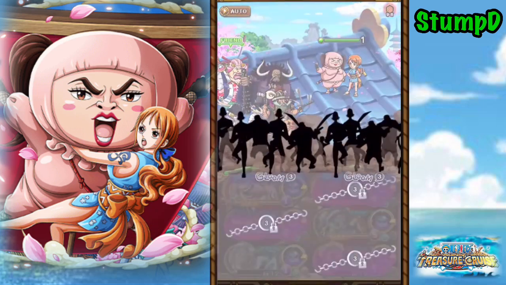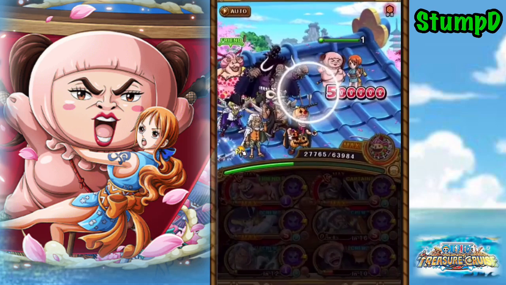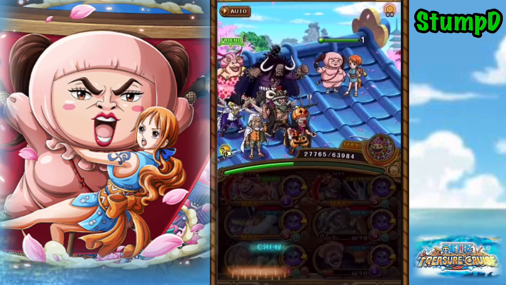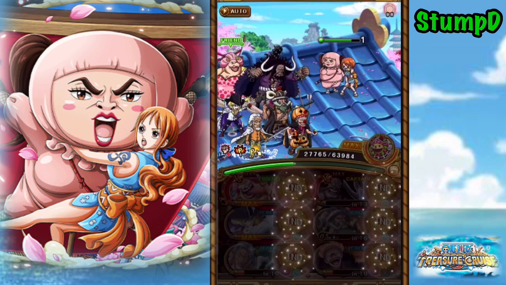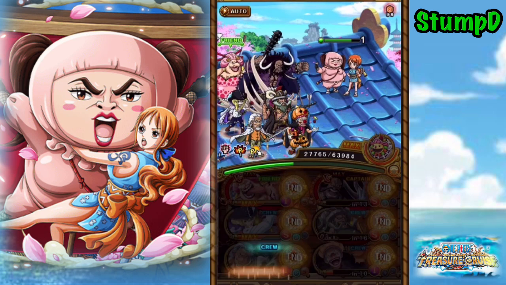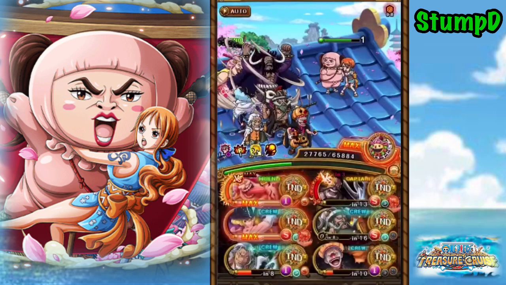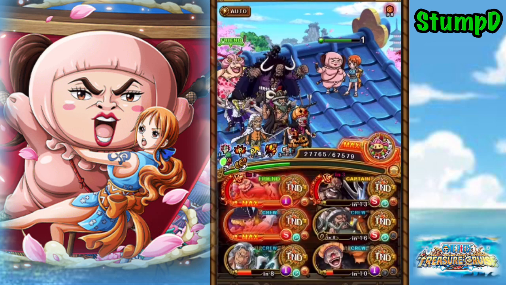We're going to use Rayleigh special. We're going to use Brindy World special. We're going to use Kaido's special. We're going to use Kaido's verse ability. Can we use Kaido's and Big Mom's verse ability in the same turn? Oh my god, we can. Yeah, that's kind of cool. Holy crap, that's a lot of stuff going on.